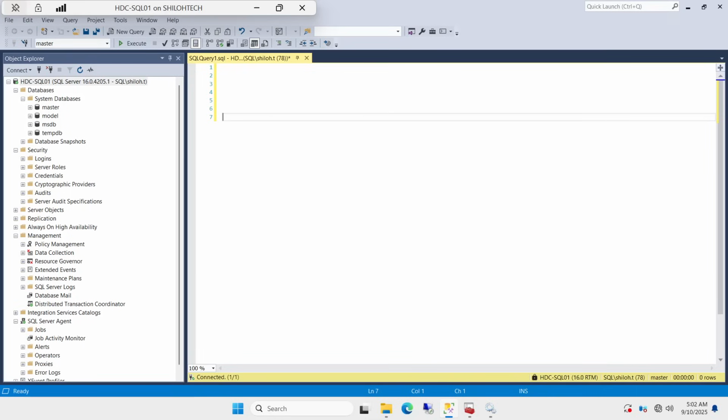But when you don't have a line number, it makes it harder to know exactly where the error is coming from. So always make sure you have your line numbers on.